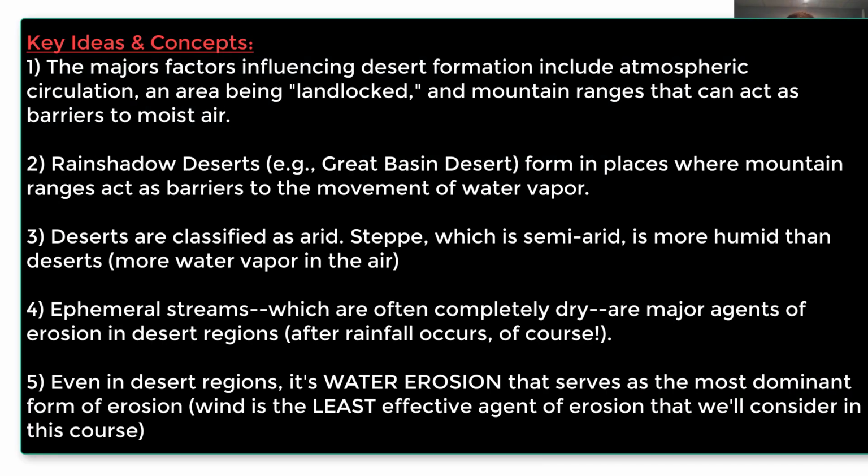Okay, that concludes this video podcast. Our 4th video podcast will build on some of the concepts and information contained in this particular podcast. But it's important to keep in mind that even in desert regions, it's water erosion that's predominant. So just as a quick big picture summary, water and glaciers are the 2 most important erosional agents that we've considered. And wind erosion is a relatively minor concern compared to those 2.